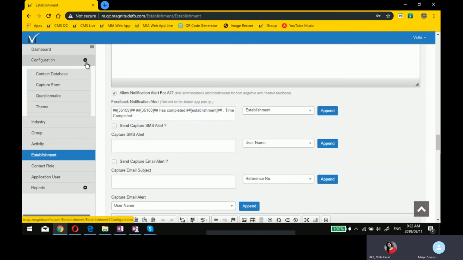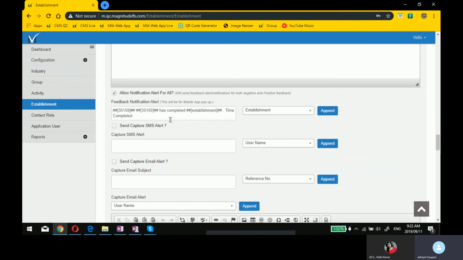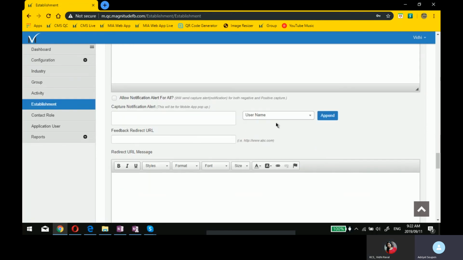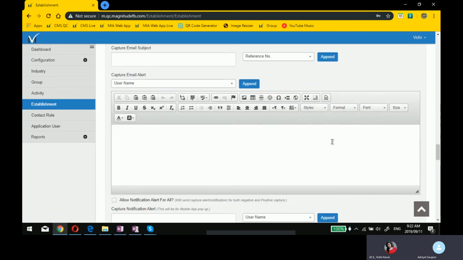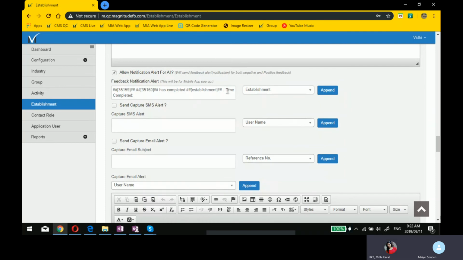Because it's in the questionnaire, I didn't put a task type in the questionnaire. But you see here, I'll get to it now. Capture notification, you'll see task type. Now that's actually really good that you have noticed that, because that's quite important.